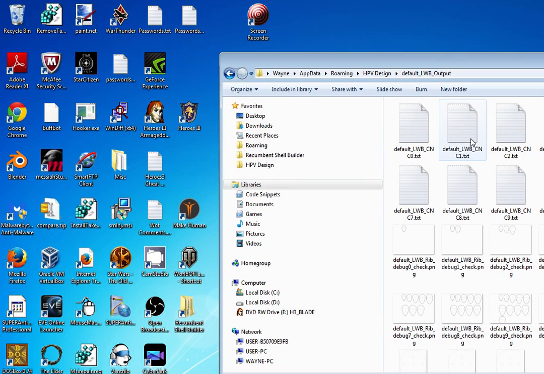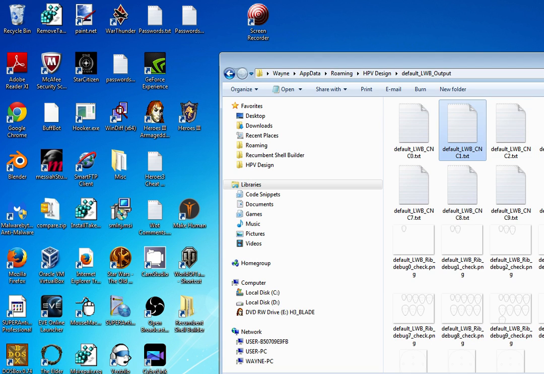Now if you're looking for the CNC files, you want to load one of these things up and there's a different file for each one of these ribs you cut. You'll have to take all the files over, put them on a thumb drive or whatever, and go to your CNC machine and cut these things one at a time. Those of you who are the early version users, keep in mind that you want to make sure that something works. I mean, you don't want to gouge your tool through the tabletop, stuff like that. And you know, this is all untried, so you are my tester, so just be cautious when you run the file.